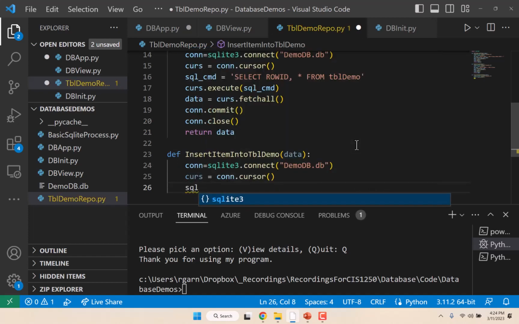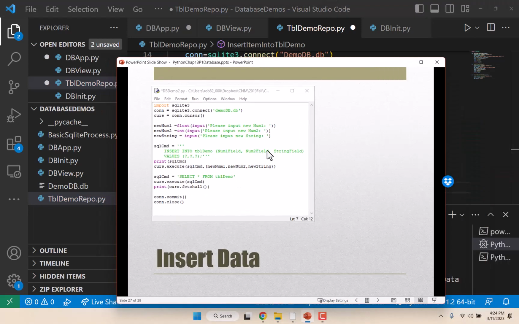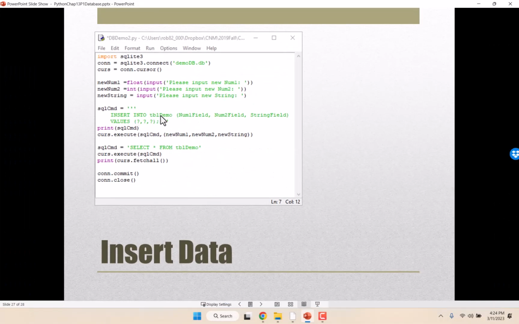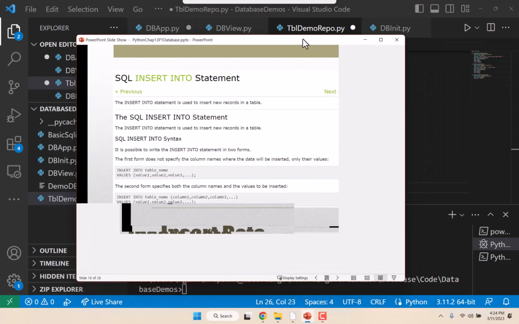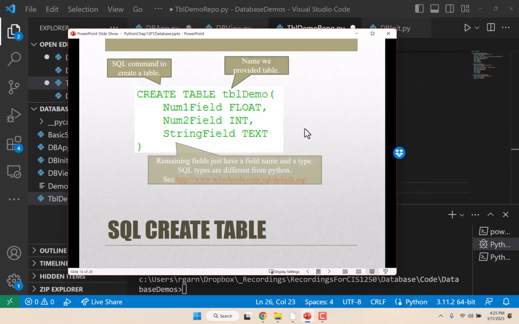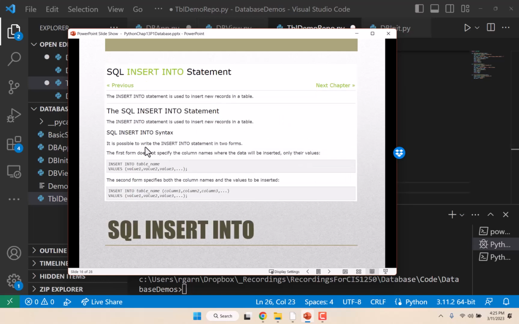We're going to create our SQL command, which in this case is going to be insert. And again, we're looking at the documentation, which has it as insert into the table name and then the values that we want.